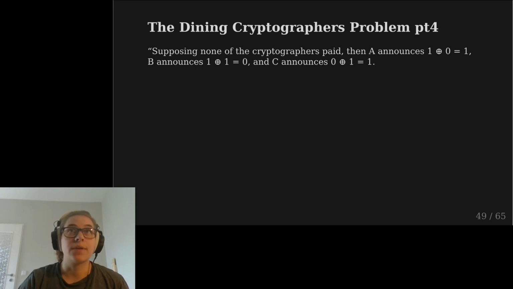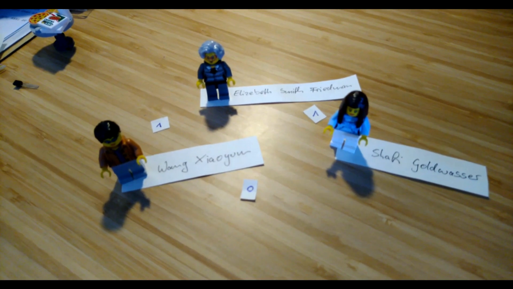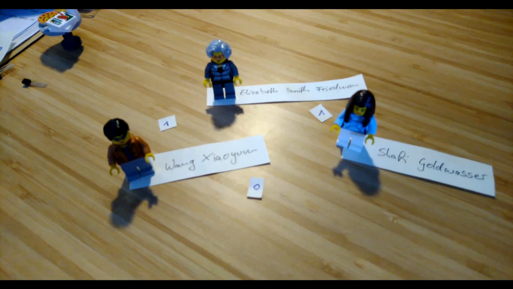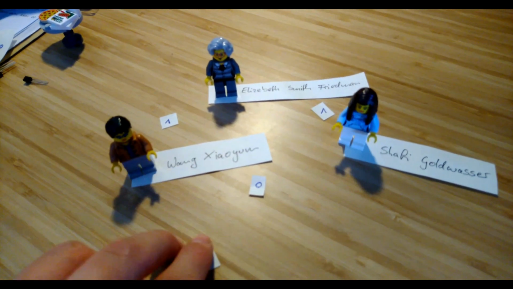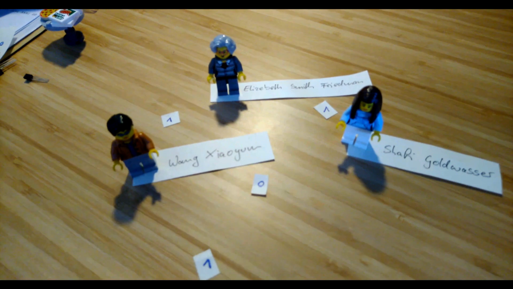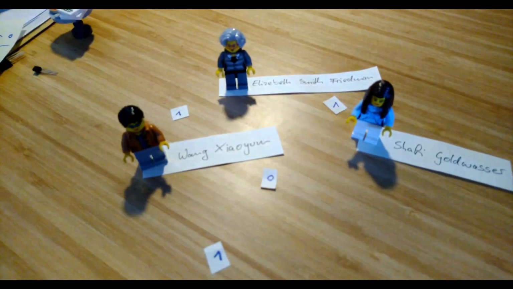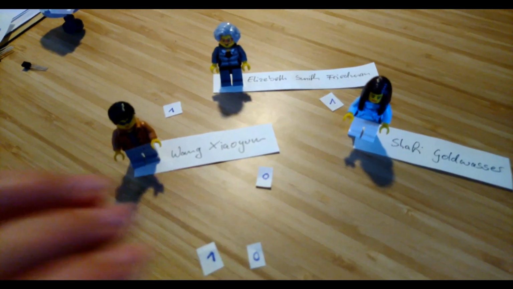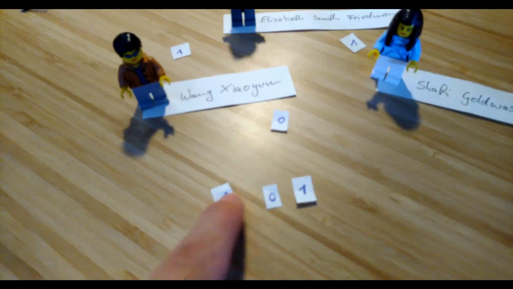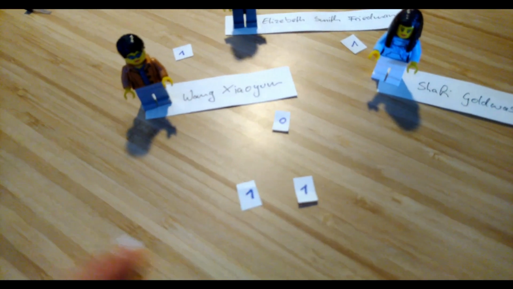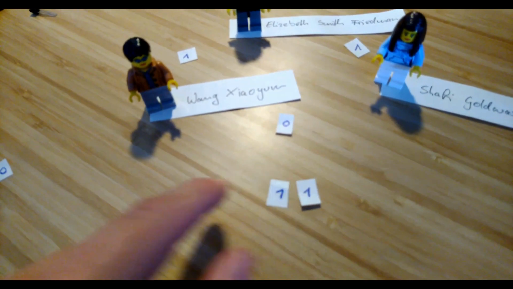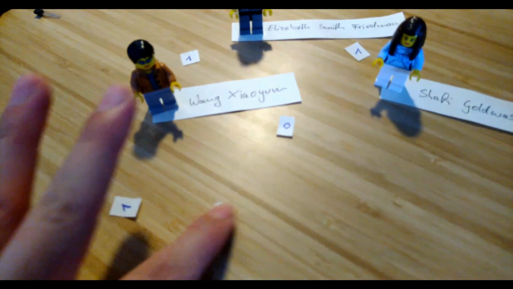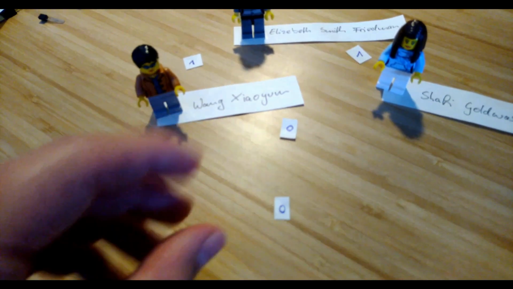I'll have a little video of that to make this a little clearer. So the exclusive OR of 1 and 0 is 1. And then the exclusive OR of 1 and 1 is 0, because it's not a regular OR, it's an exclusive OR. And 1 and 0 is 1 again. If we now take these 3 publicly announced bits, we compute the compound XOR, and in this case we get a 0.